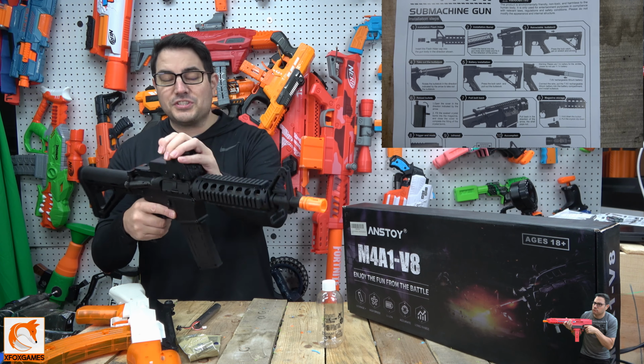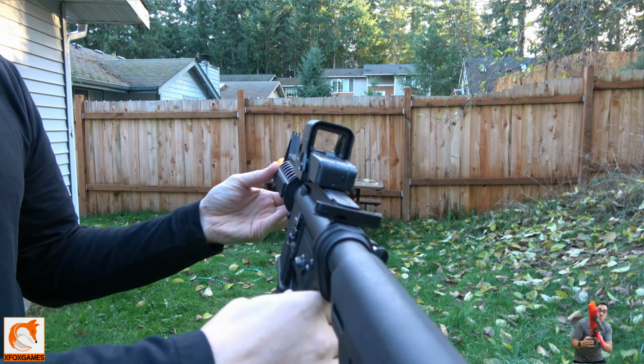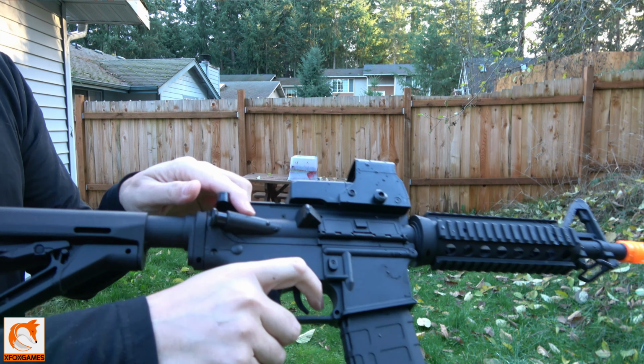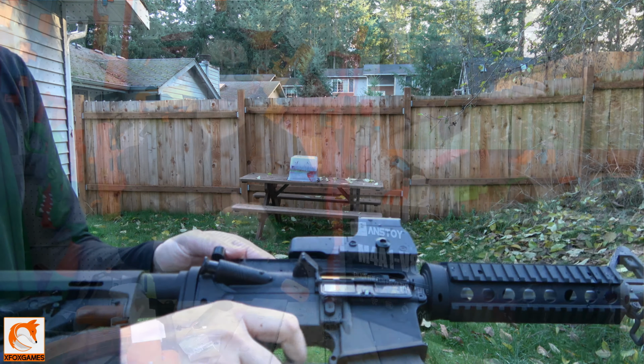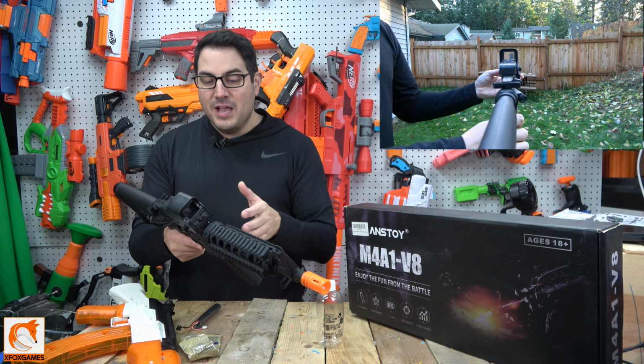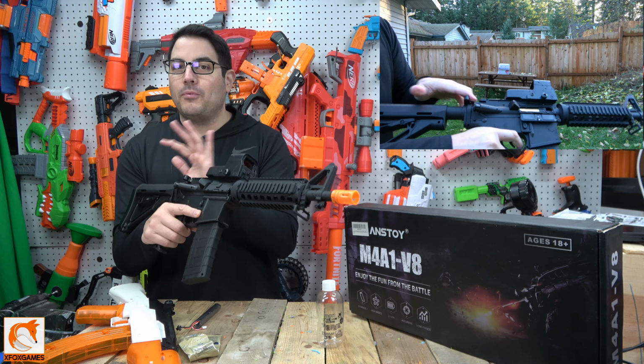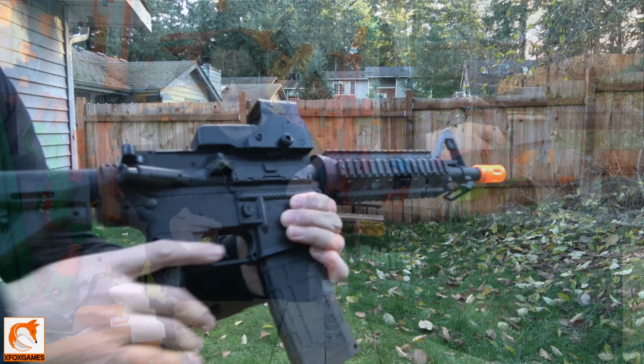So the scope or the red dot up here, friggin' awesome. The thing comes apart. You can put it on there. You don't have to use it. Yes, it does light up, which is awesome. Yes, it does come with batteries in the package when you're ready to go, but you don't have to use it. If you want to use your own red dot scope or another scope, whatever, that is perfectly fine. I thought it looked really cool.